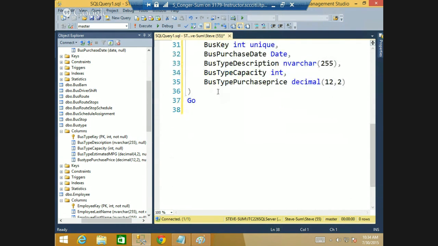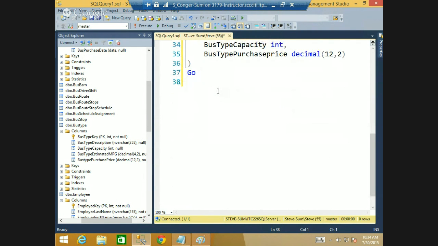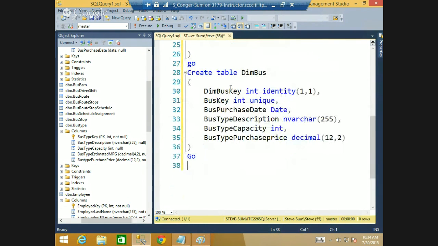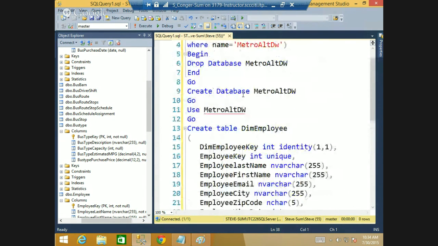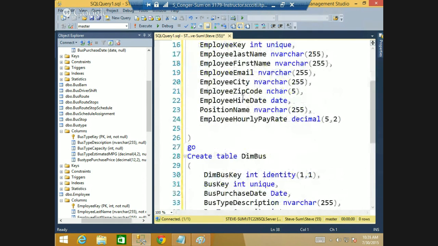I mean, you could do an average. There are ways you could do some things there. All right, so we've got the dim bus. I want to do the route too. And how do you know which ones to do here? I guess you would have to have some pre-idea of what you're going to analyze.